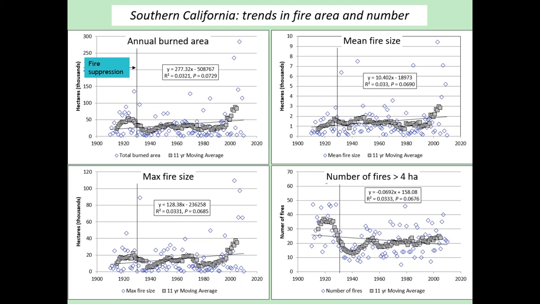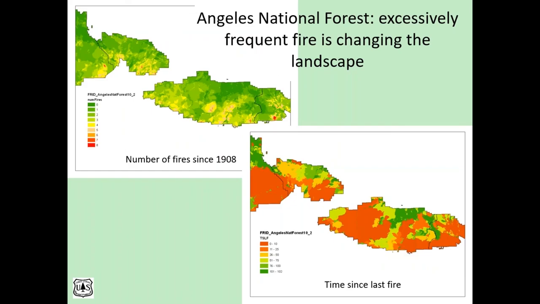We start to kill some shrubs. And John Keeley and some other folks have noted that the growth of big fires recently seems to possibly be connected to the presence of a lot of dead fuels on the landscape. All right, I won't go into that anymore. Okay, Angeles National Forest is one of the epicenters.